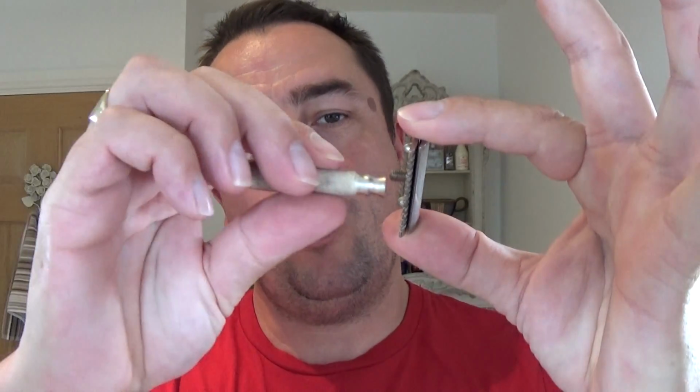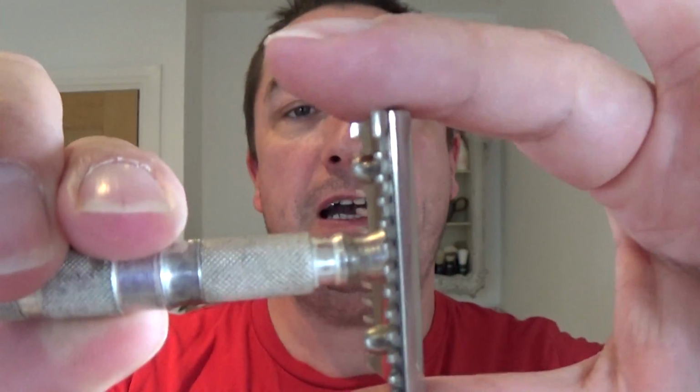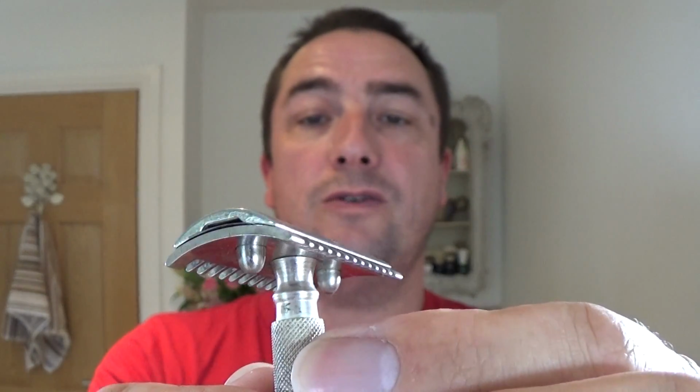What blade are you using, Paul? Well, I'll tell you now, Paul. As I've never used the razor before, a brand new Wilkinson Sword blade. This is my sort of safety blade, if you like, pardon the pun. My go-to blade when I'm using a new razor of any sort. I know it's a good blade for me. Overhang, very, very slight, you can see. Aggressive, I don't know until I start using it. Doesn't look that aggressive, but looks can be deceiving.